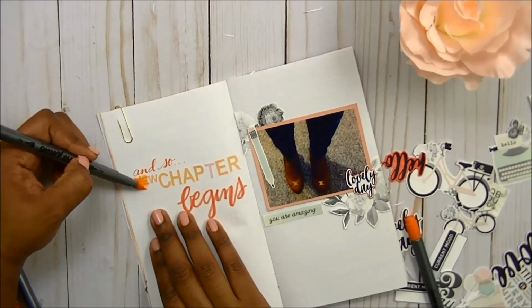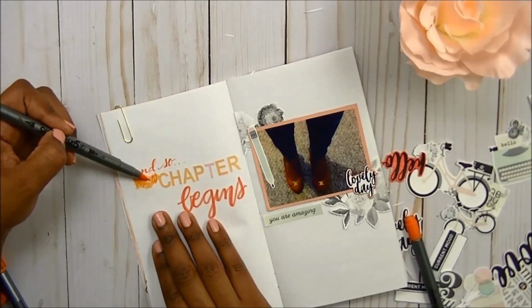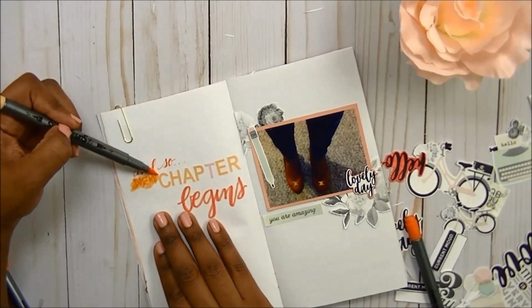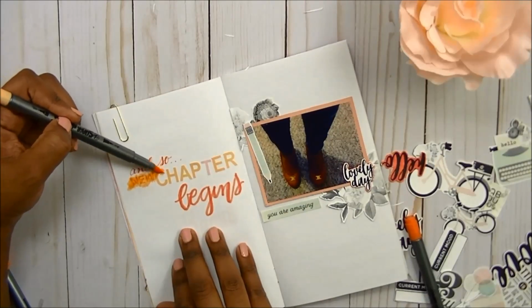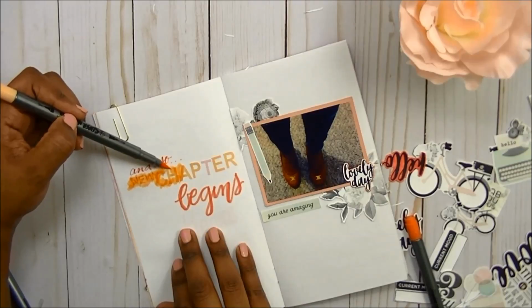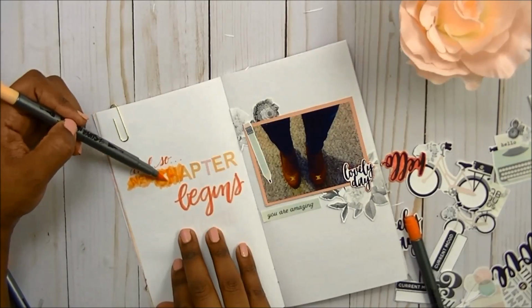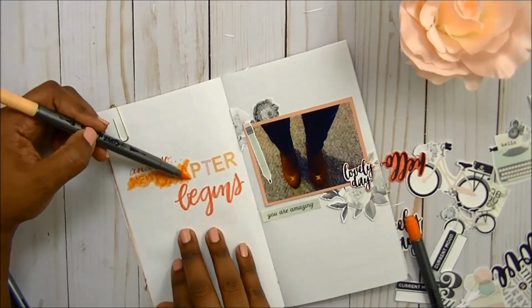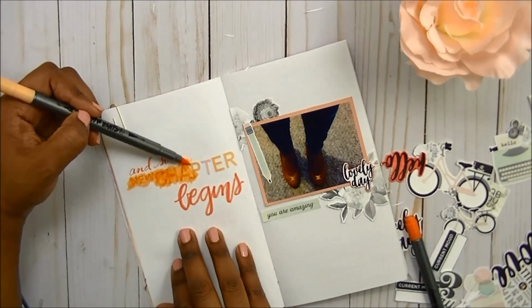Alright, this layout was feeling kind of plain, so I wanted to try something different with the alphas. So I'm going to color over them with that same color. This marker is a shade slightly lighter than the title. So I'm just going to color over those stickers and then pull them up.